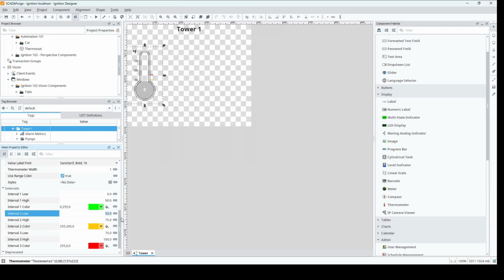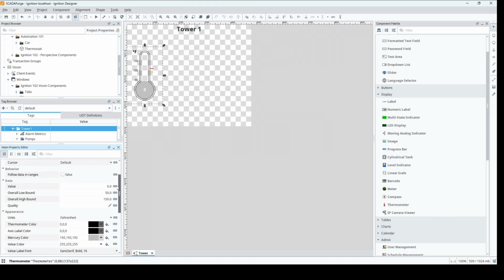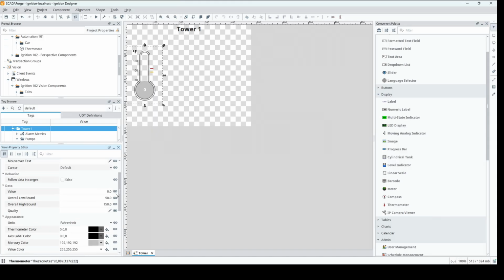Our middle range is 90 to 110. And then our red would be 110 to 150. So we can populate those. Right now our value is 0 by default.